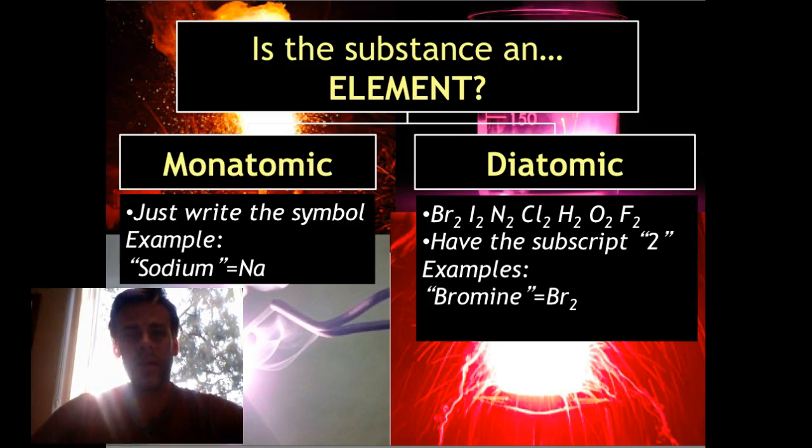Now, they're only diatomic, and this is so important, when it is just that element. If bromine or fluorine or chlorine or hydrogen are part of some larger compound, they do not have to have a 2 in the subscript. And if you think back to how many times you've written down sodium chloride in our examples, right? Sodium chloride, did you see Cl2? No, it's just Cl. The charges determined how many chloride ions you needed. Okay? And that would be true even in molecular compounds, or ones that are held together by covalent bonds. So be aware of that.